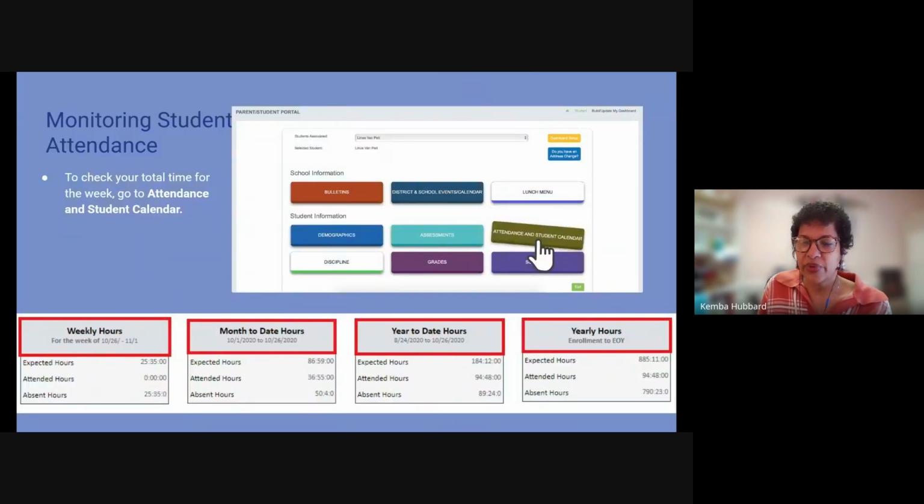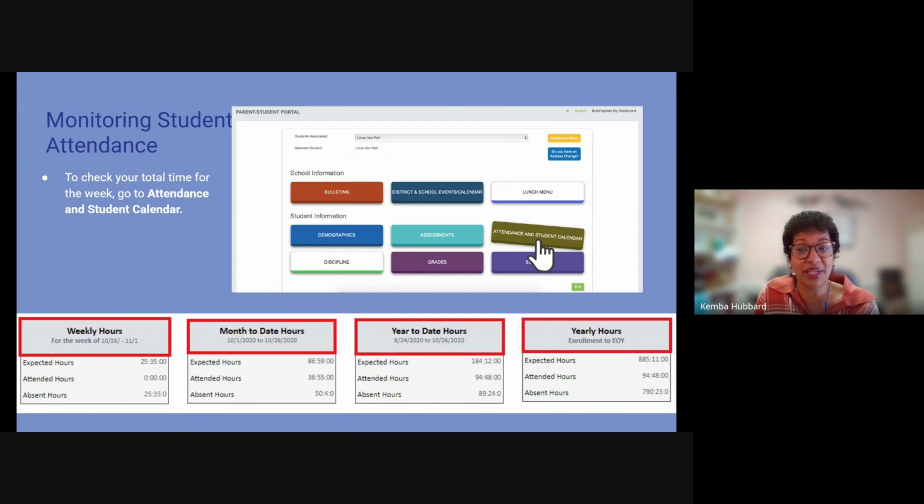So I believe someone asked before about what it looks like when you get into the portal. You will see all these tabs. The information I am referring to as far as monitoring attendance is on this very ugly brown tab. I'm not sure why it's brown, but it is. And it says attendance and student calendar. Now, we are getting information from Brightspace, and so it takes sometimes for it to come over to the Evolve portal. So unfortunately, sometimes it will spin when you click on this brown calendar tab.